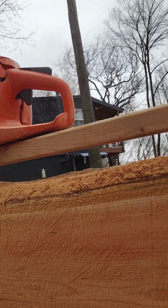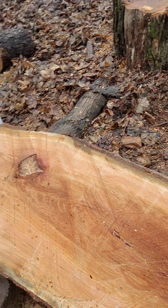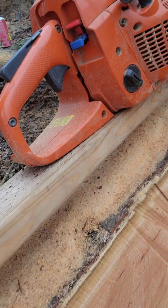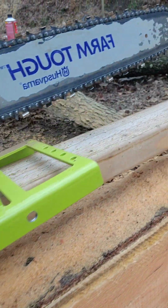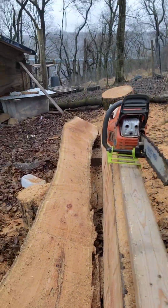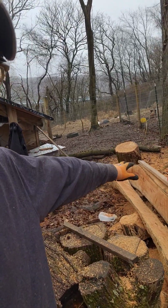I mean, that's nice, right? So this tree normally would have just been firewood. I dug in a little right here, but this is stuff I can live with. You have to keep in mind, if you're attempting to do this, that this is all going to be a rough cut. All of it's going to be rough. You're using a chainsaw, right?